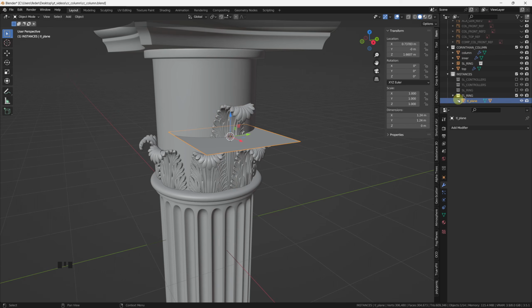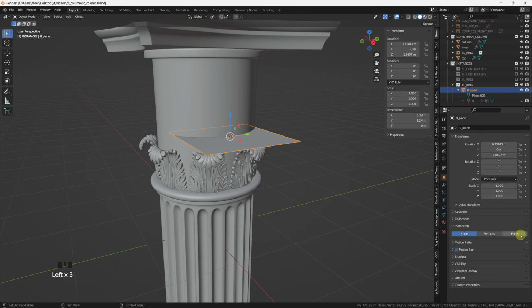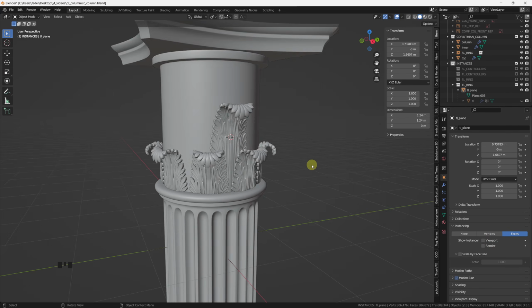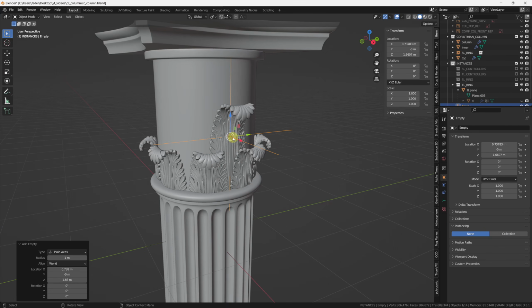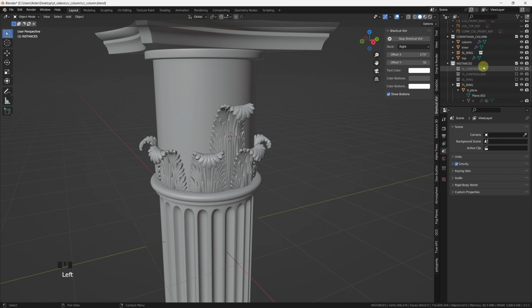As before, I'm going to expand this and I'm going to deselect DTL so that it is not visible. And the reason why is that we are going to use instances instead. And I'm going to deselect the visibility of the plane in both the viewport and the render. I will now add an empty right at the origin point of both the Acanthus leaf and the plane, and this will be our TL_rotation, and I'm going to put it within the TL controllers, and I'm going to enable them back just for now.